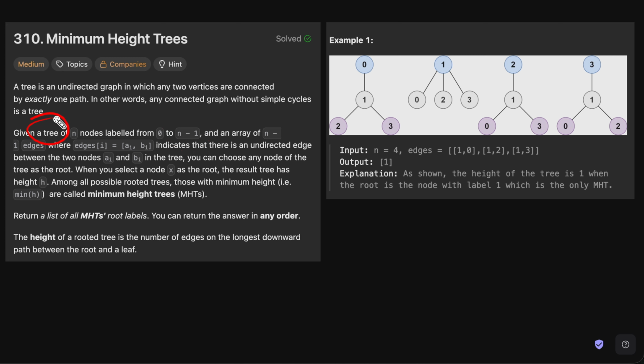But here's the big issue. We have n nodes, and to find the height we will eventually have to traverse through all the nodes in a particular tree, right? So we will be going through n nodes in a particular tree. So it means the n nodes will create n trees, and in each tree we have to traverse n nodes. So for n trees we are traversing n nodes, which is going to give us O(n²) time complexity. And of course this is not optimal. We can definitely do better. Now for these kinds of questions which are in the category of hard, what we are actually trying to test is your observational skills.